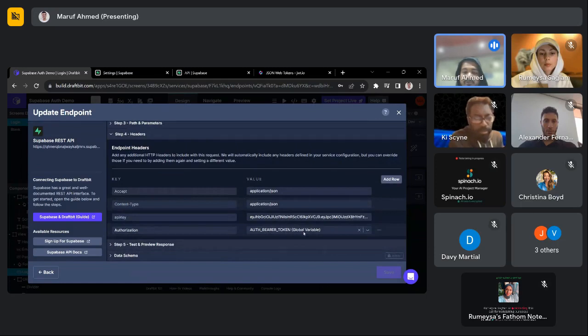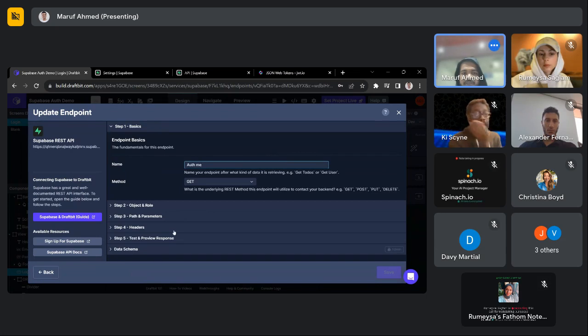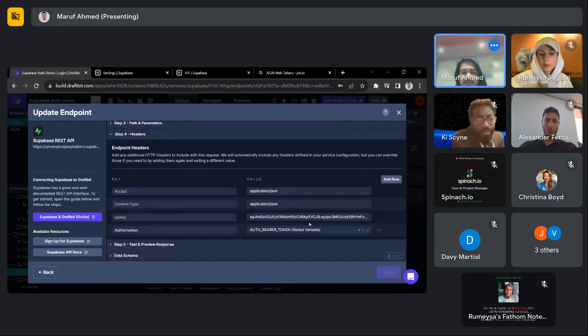If you are going to use anything in the headers, there is no way we can pass it from the action step. You have to use either a hard-coded value or a global variable. Suppose this auth call is using this token for identification. If I'm using it as a global variable, that's why I have access to it. I have no access to any string variable here. So this is the reason we are storing the access token in a global variable.